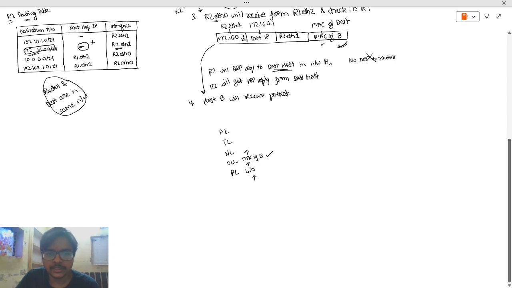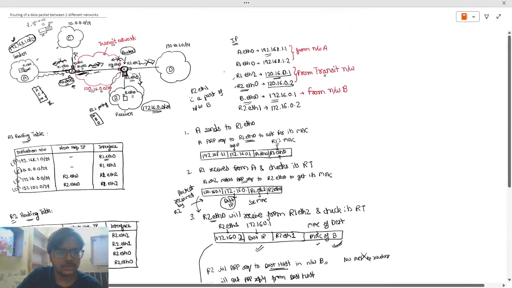From there, the network layer checks the IP of B. So the IP is also of B. Similarly, it will check the port number here. The port number is used to redirect the packet to the right application. For example, a browser is running here, so the data will be passed to the browser. This way the packet will reach host B.